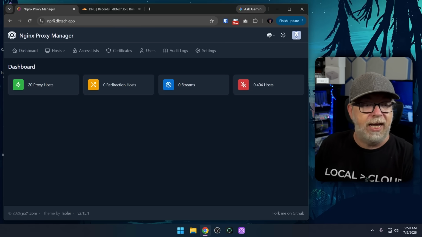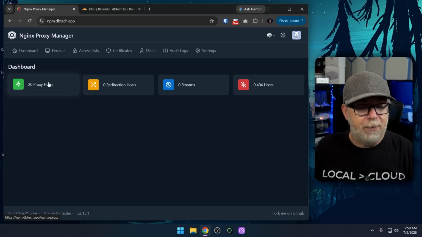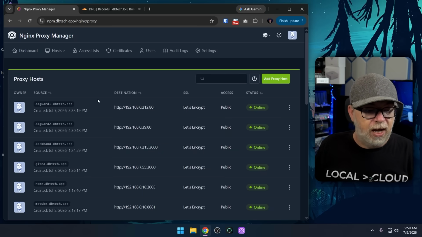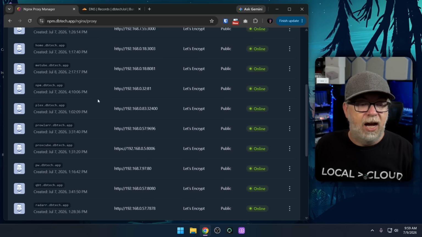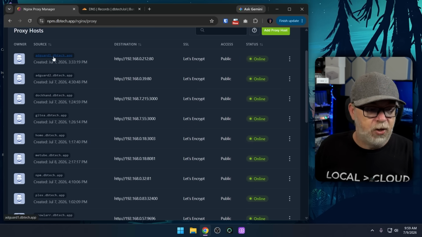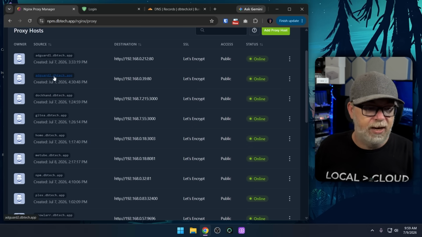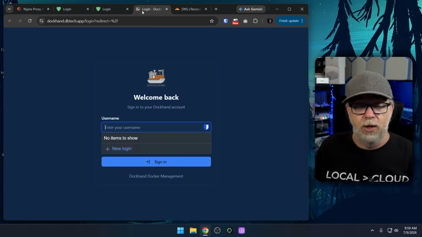But again, I'm using npm.dbtech.app to access Nginx Proxy Manager. And if I come over to my proxied hosts, here we can see a list of all of the different things that I'm currently proxying with my dbtech.app domain. If we want to take a look at AdGuard1 and AdGuard2 and Dockhand, we can see that these actually loaded really fast.